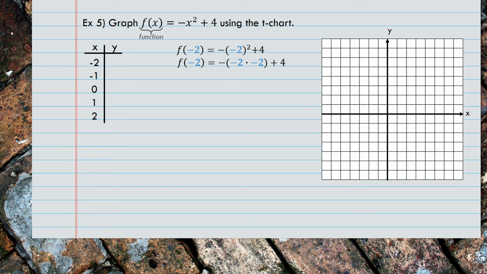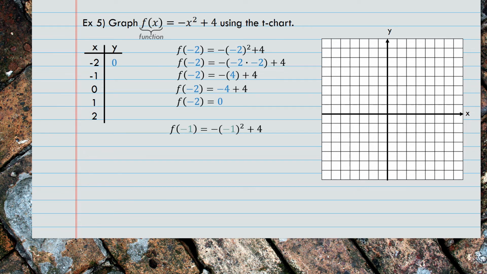Now negative 2 times negative 2 gives us a positive 4 in the parentheses. Again, we still have that negative on the outside waiting for its turn. Now that we do multiplication division, now we apply that. The opposite of 4 is negative 4. Could also be interpreted as negative 1 times a positive 4 will still give you that negative 4. No more multiplication division, so the next is to do subtraction and addition, and we know negative 4 plus 4 gives us 0. So when x is negative 2, y is 0.